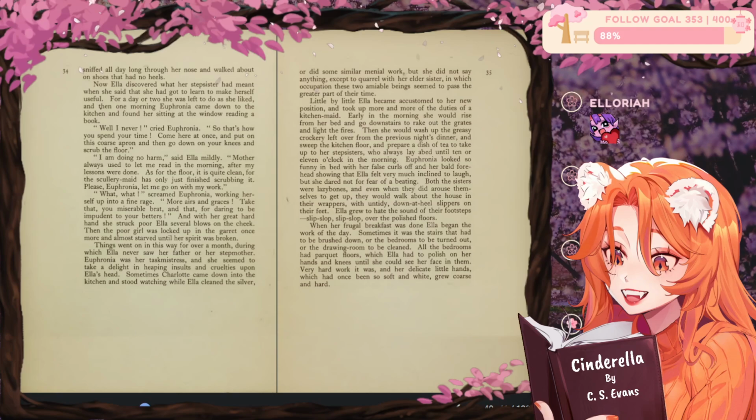Things went on in this way for over a month, during which Ella never saw her father or her stepmother. Euphronia was her task mistress, and she seemed to take a delight in heaping insults and cruelties upon Ella's head. Sometimes Charlotte came down into the kitchen and stood watching while Ella cleaned the silver, or did some similar menial work, but she did not say anything, except a quarrel with her elder sister, in which occupation these two amiable beings seemed to pass the greater part of their time.